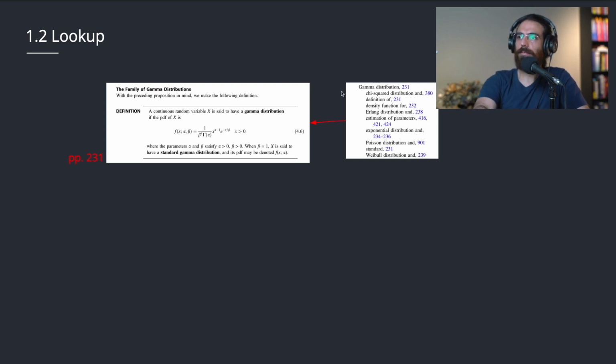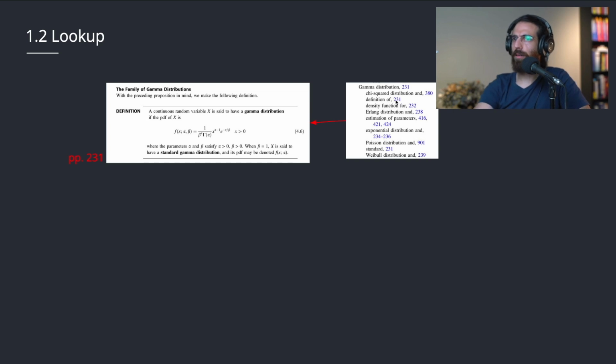What you see on the right is a screenshot of a book, and specifically, it's the index. Every textbook, and actually almost all non-fiction books, have an index at the end of the book, where they list all the terms and the page on which that term is defined or referenced. So for example, under the section G, words that begin with the letter G, there was gamma distribution. I wanted to know, what is the gamma distribution? What is it used for? What does it look like? What do the symbols mean? So it says if you want to see the definition of gamma distribution, go to page 231.